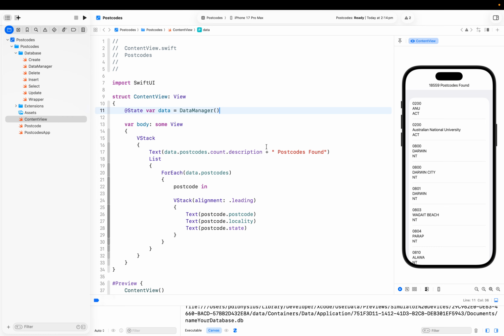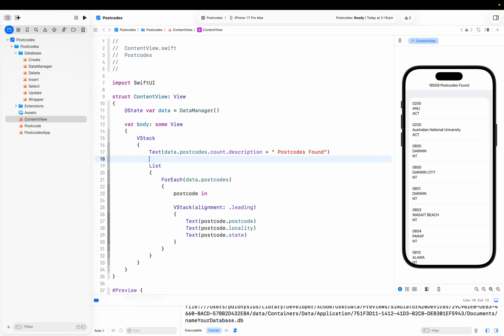And that split instant, it took all that JSON data, converted into 18,559 postcodes, and made them available on the screen. And this is why we just love writing apps, because that speed and that simplicity is just amazing.